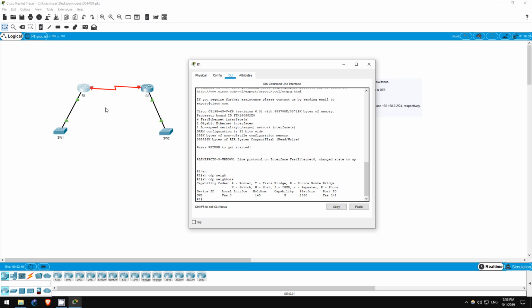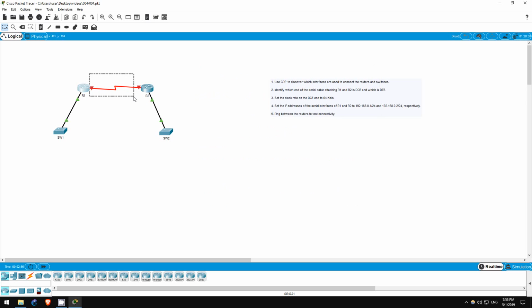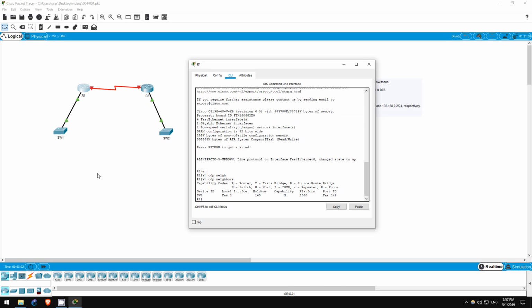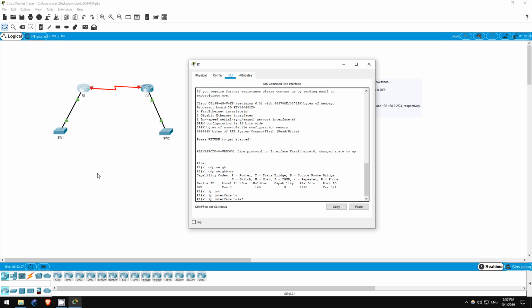Well, because I have link lights enabled on Packet Tracer, you might have noticed something is wrong. Let's troubleshoot a little bit. Think of potential causes, first at layer 1, or the physical layer of the OSI model. Is the cable plugged in? Yes, it is, as you can see here in Packet Tracer. Are the interfaces turned on? Let's check. I'll use the show ip interface brief command to check.